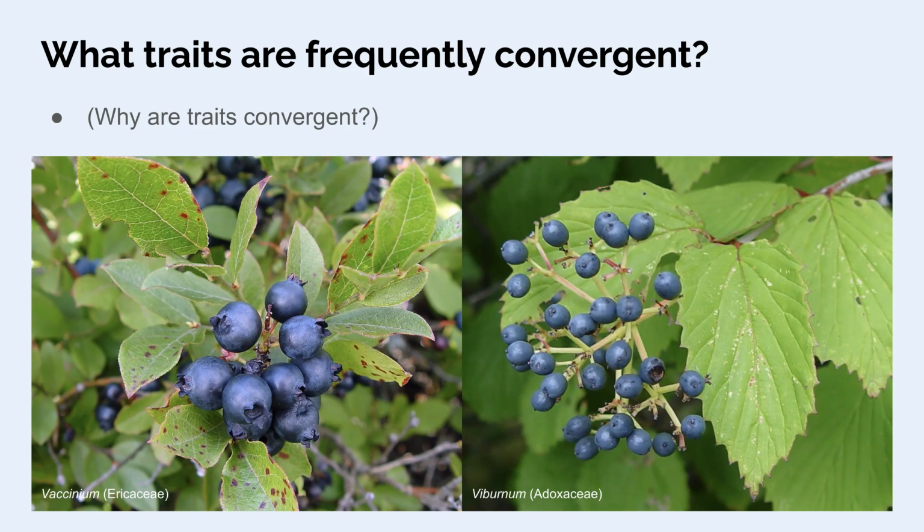So you take advantage of an animal that's already got an instinct to eat this kind of thing, and you sort of latch on by figuring out how to be appealing in the same way. And from a classification standpoint, this can be troublesome. Convergent evolution is one of the biggest enemies of effective phylogenetic classification, because we're tempted to say, I've got these things, they look alike, they must belong to the same group. Well, if you're ever classifying your own plant groups, I would encourage you to downplay the things that are most obvious.